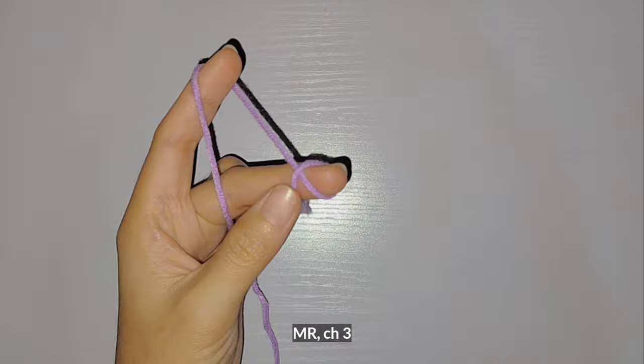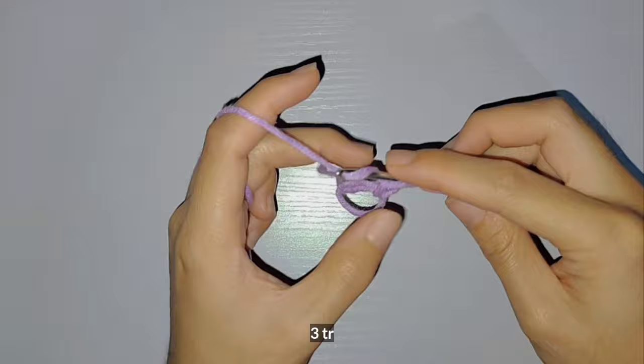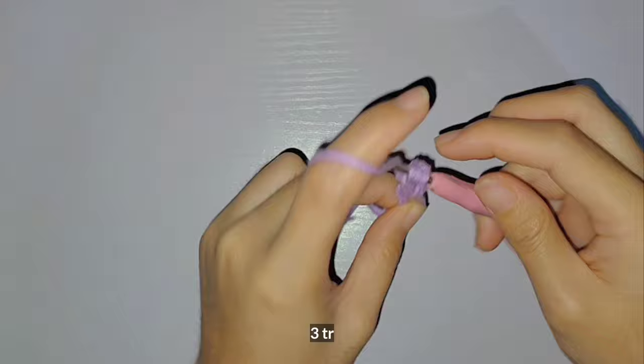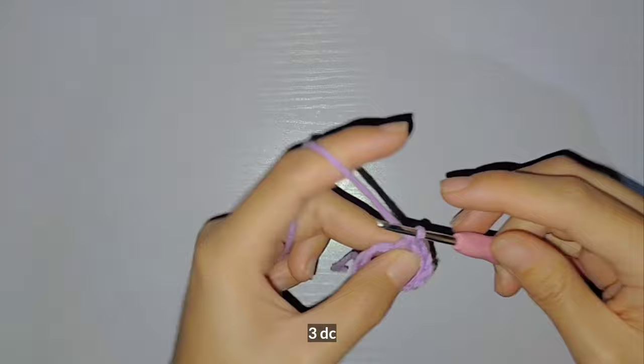So in here, I just made a magic ring and three chains, followed by three treble crochet. That's one, that's two, and that's three. So for the next stitches, we're gonna make three double crochets.